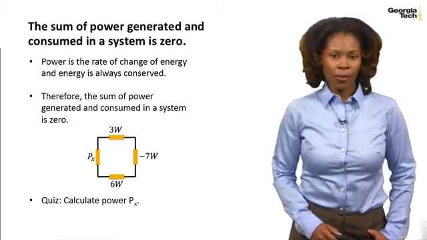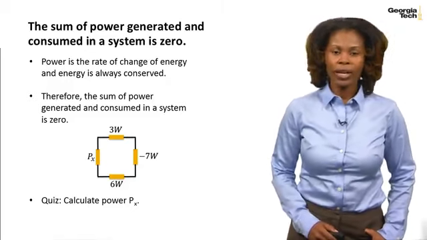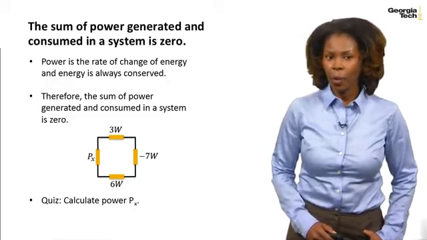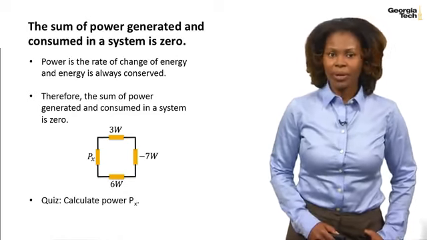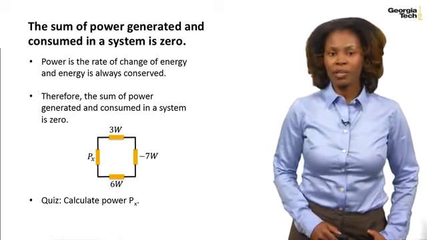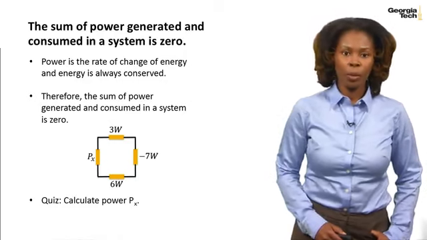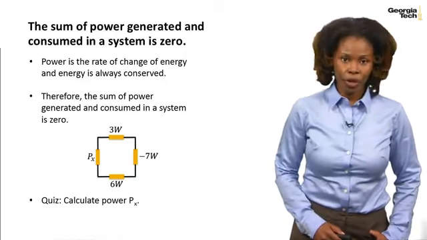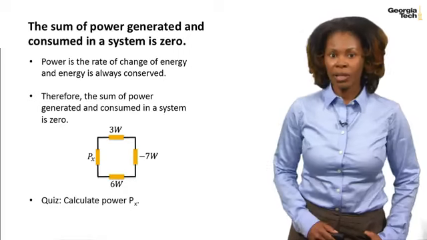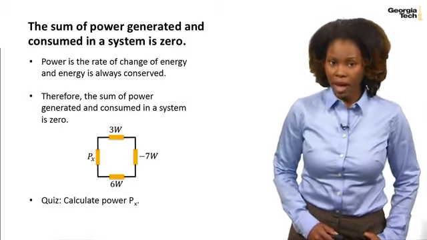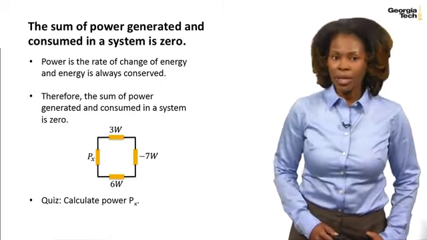So take a look at this system. You have an unknown power with 3 other sources that are generating and consuming 3 watts, -7 watts, and 6 watts. What is PX? Yeah, think about it. We have +3 + 6, which is +9, and a -7, which means that PX must be -2, because -2 watts and -7 watts totals -9 watts, and +3 watts + 6 watts equals +9 watts. So 3 and 6 is 9, 2 and 7 is 9. PX must be a -2.